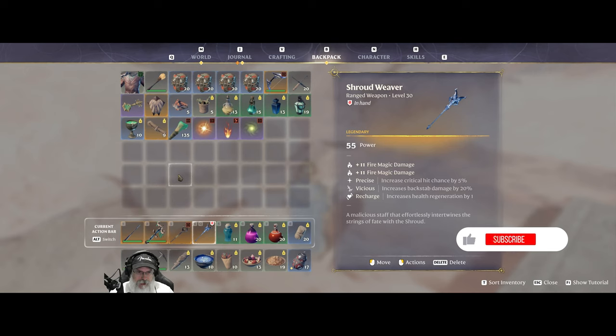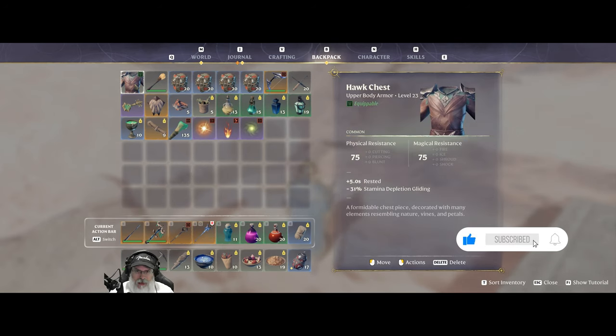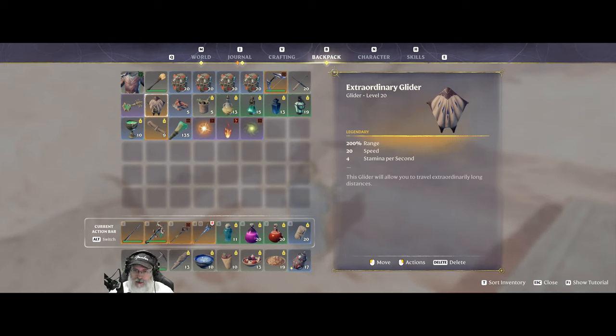There's a couple things I'm going to do here. I'm bringing a hawk chest with me, because it's minus 31% stamina depletion when gliding for the really long glide that we'll have towards the end of the dungeon. And I'm also bringing my extraordinary glider because it's a little bit slower, and that'll give me a little more time to react to the corners and curves and dips and so forth on that flight. I have made that flight twice. The second time I did it on the first attempt. The first time it took me like five times, I think. To do that. So we're bringing that.